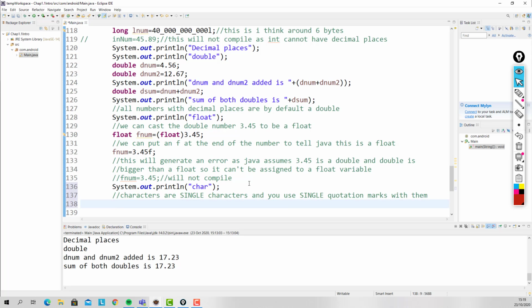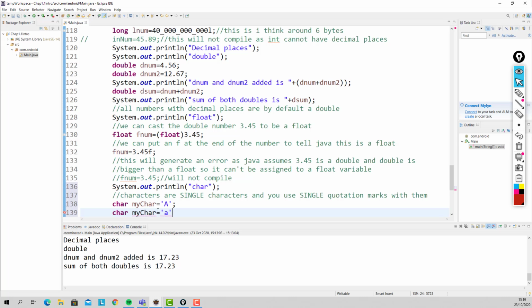Okay, so I'm going to add char. Now Java is case sensitive as well, so it's not CHAR, it's char. So char myChar is equal to 'A'. Char myChar2 is equal to lowercase 'a'. Oh, sorry. By the way, it is single quotes, not double quotes. Double quotes is something called a string.